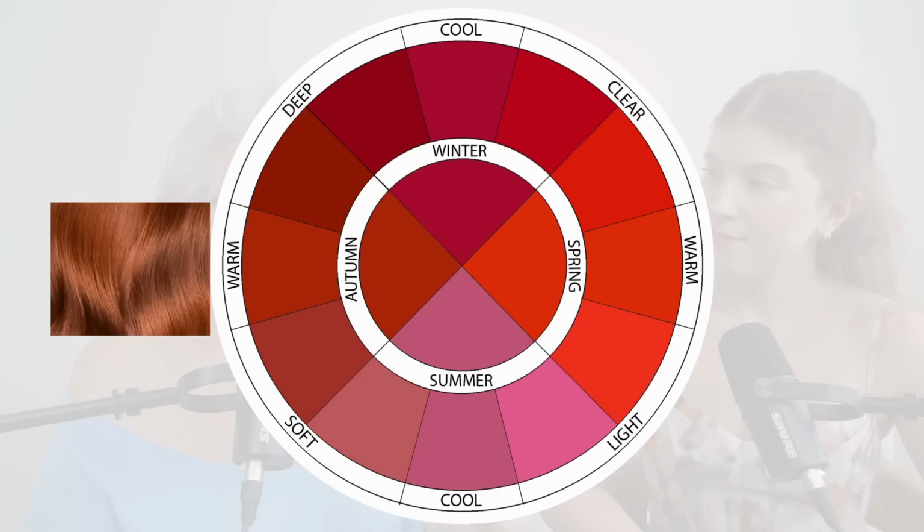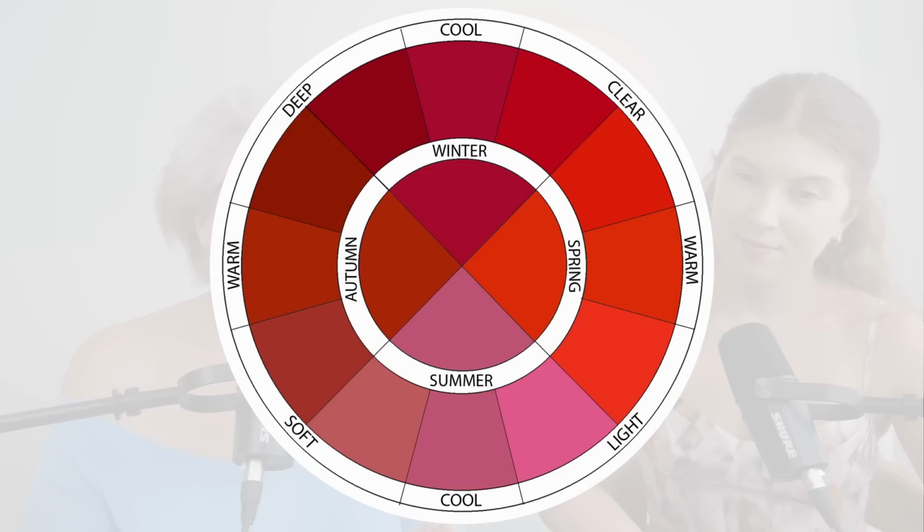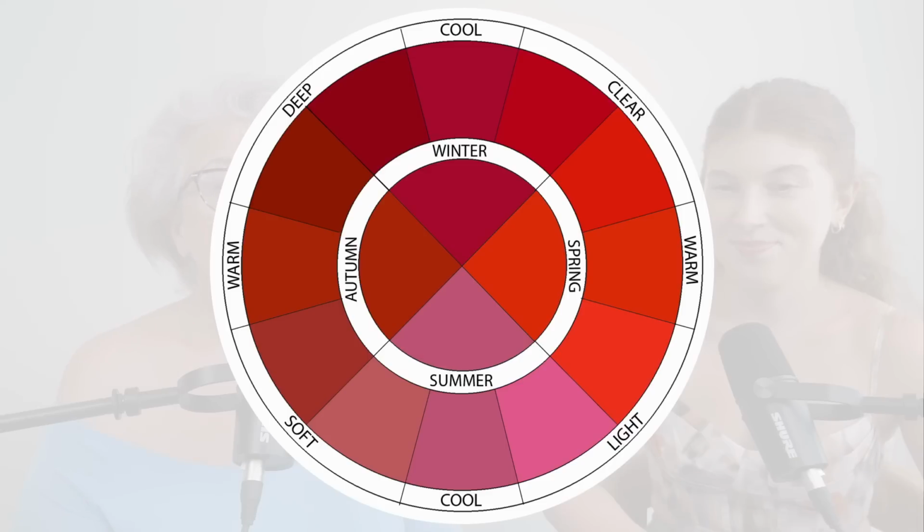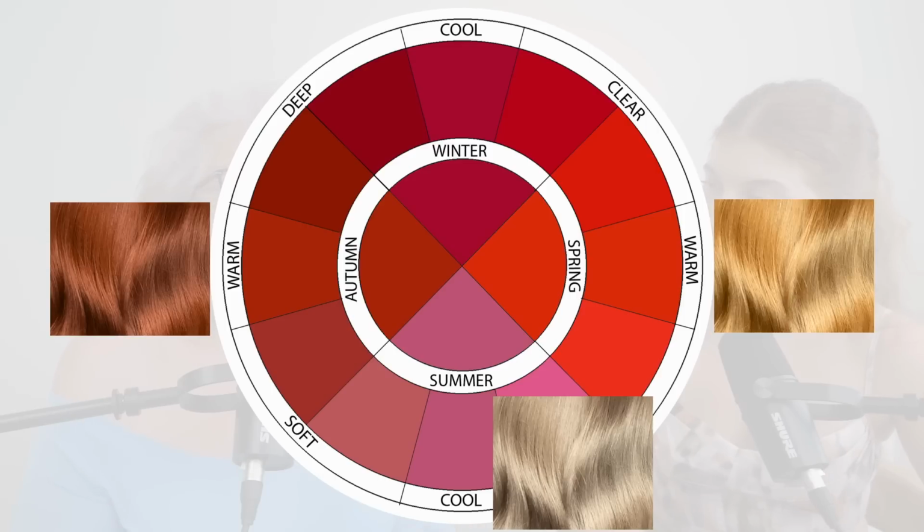Literally out of the tube you add a little bit of auburn to your red and you get the autumn red. Right. And if you want to make something go from that winter red to a spring, you add blonde. Golden blonde. Exactly. Right. Now, is this ringing a bell with you guys, or is it all coming together for you here? And if you want to make that red more summer color, you add gray. So that's how this works.